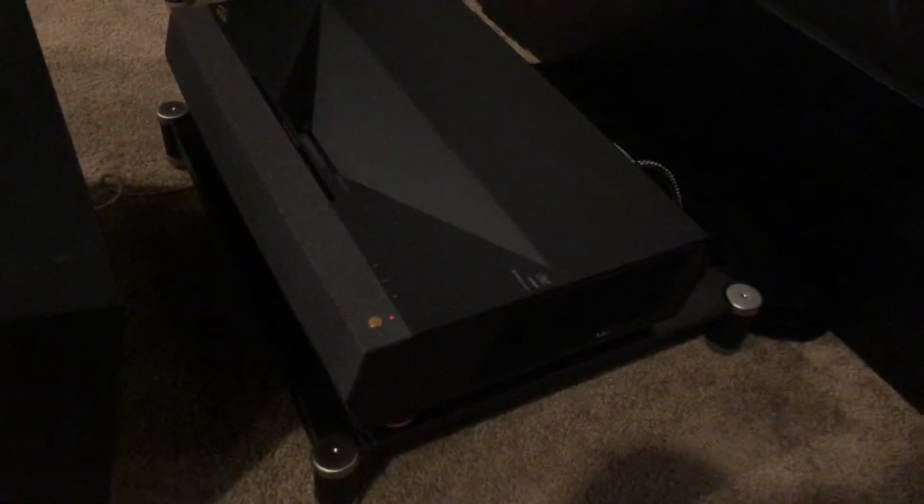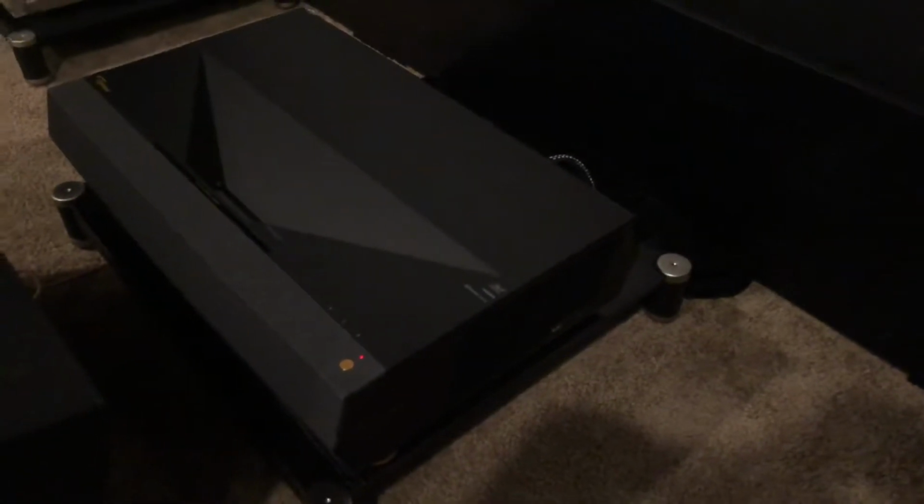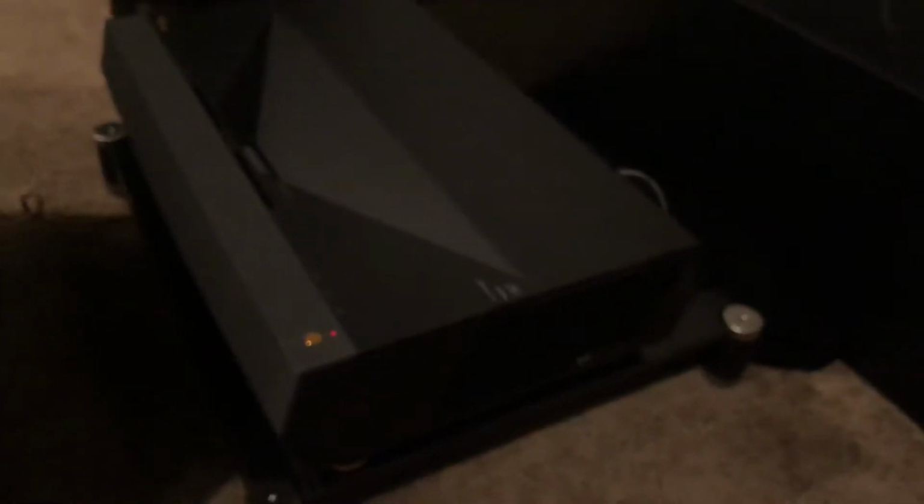So it is on a little 3-inch stand right there. It's actually 20.5 inches from the bottom of the screen, above the black velvet where the actual screen is. If you put it right on the floor, it would be 17.5 inches, so this 3-inch stand that I just had lying around worked out perfectly. And then the lens itself, right about here, you can see it, is about 20.5 inches away from there. And again, I'm not going to put up a video with the projector on, because it really doesn't do it justice.